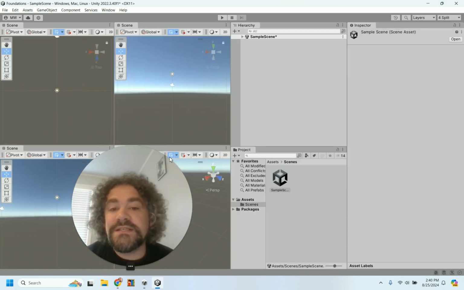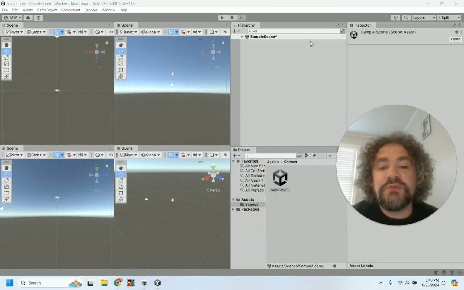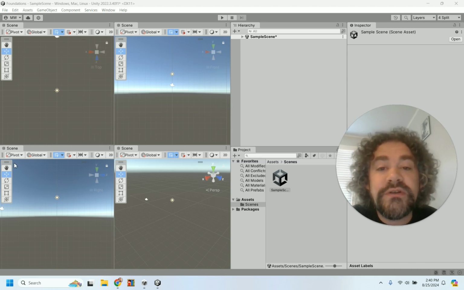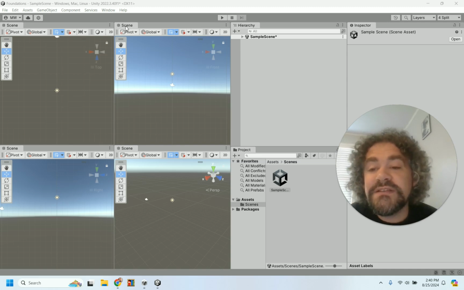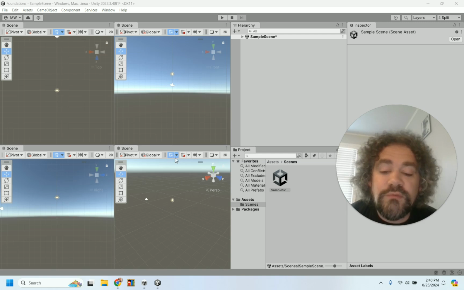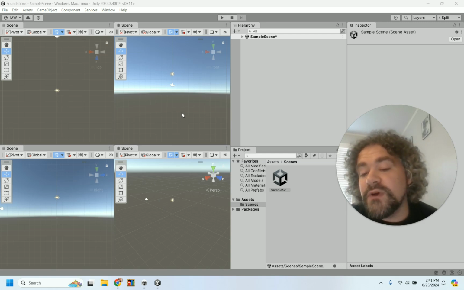There's the 4 split. This is an interesting one. With the 4 split, they do put the hierarchy window and the project window similar to the way I just had it. But you have 4 scenes, and they're all done with scene view. So technically, this is one tab 4 times. What's different about the 4 views is the perspective. So this one's showing you a top-down view. This one's showing you a view from the front. This one's showing you a view from the right. And then this one is the free perspective that you would move around in, similar to what I'm used to doing, right? So why would you ever want 4 views like this for the scene?